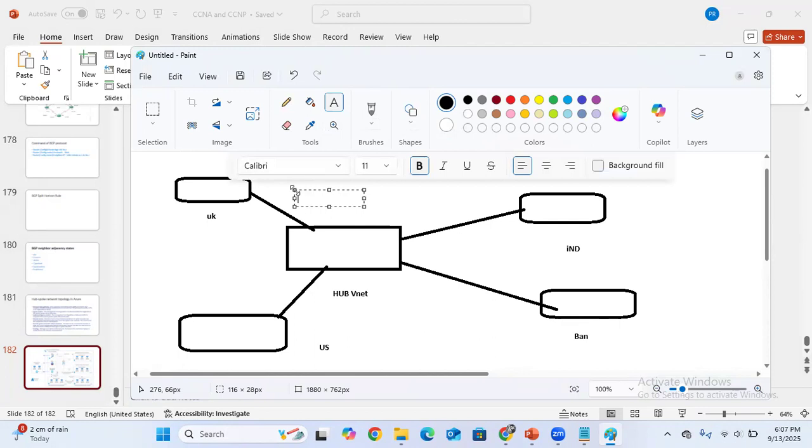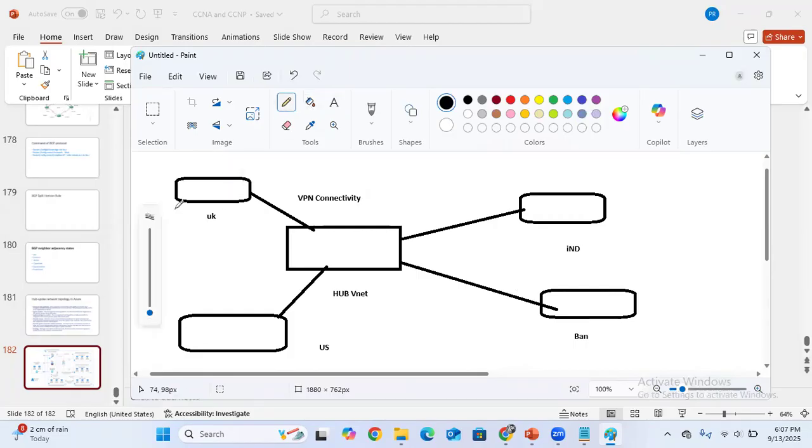Let's say you have created the VPN connectivity, and similarly you have connected UK, US, India and Bangladesh. Now, if you want the UK to communicate with India, you don't need to create additional VPN connectivity or any additional configuration.